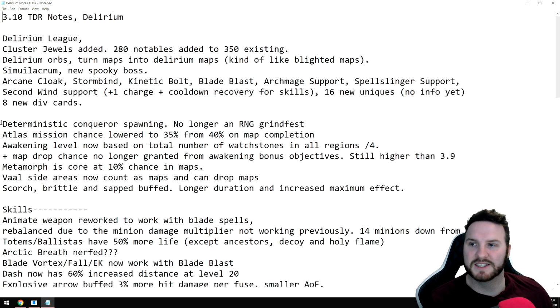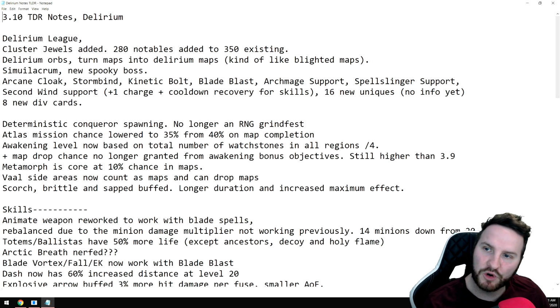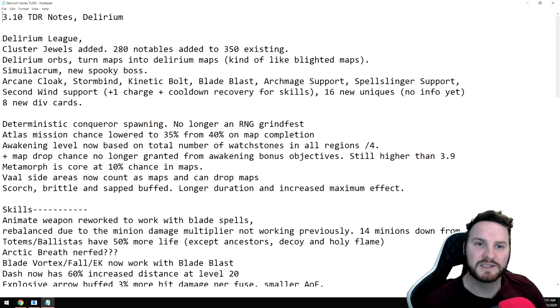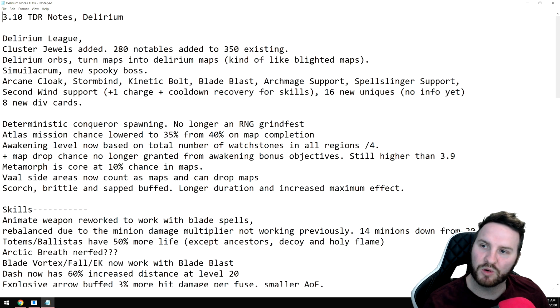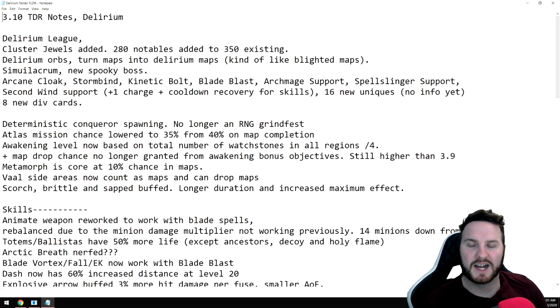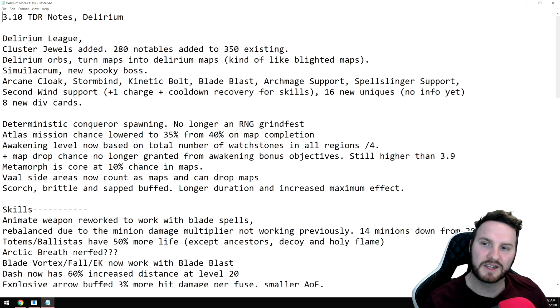New skills and supports have been added: Arcane Cloak, Stormbind, Kinetic Bolt, Blade Blast, Archmage support, Spellslinger support, Second Wind support, which is sort of unannounced, but it gives +1 charge to charge skills and increases cooldown recovery for those skills too, so it's good for something like Flame Dash.